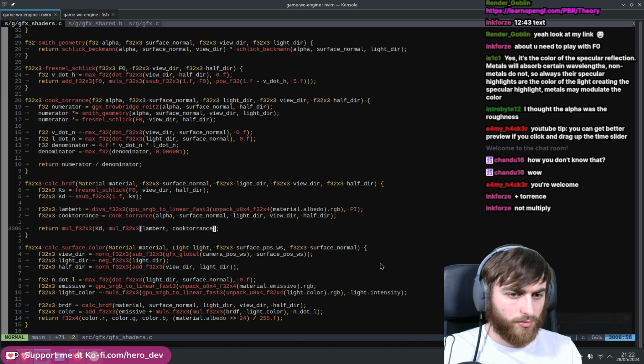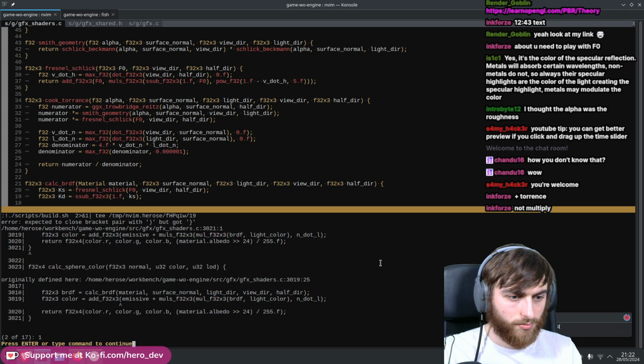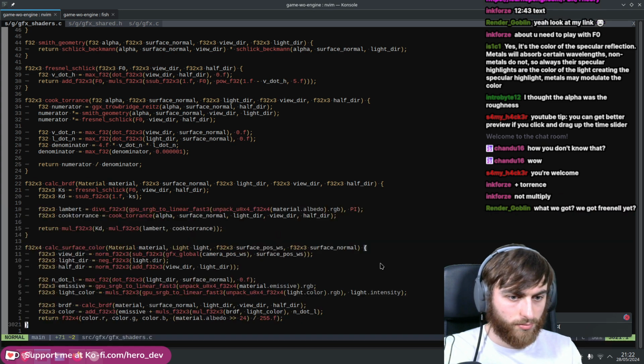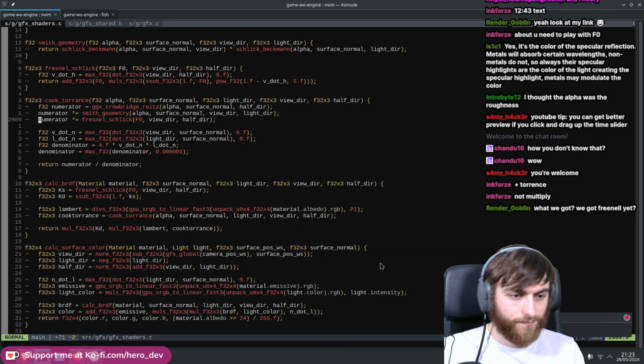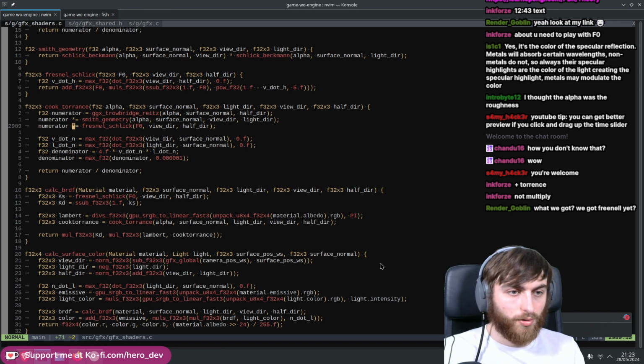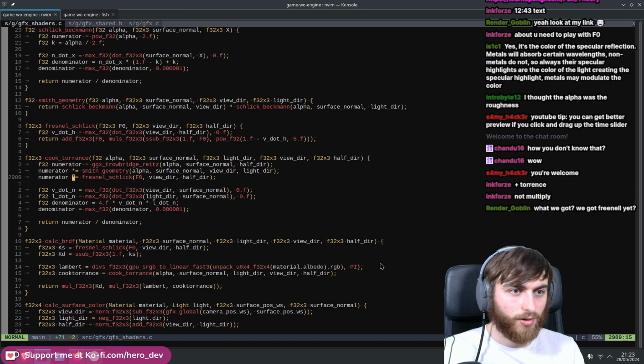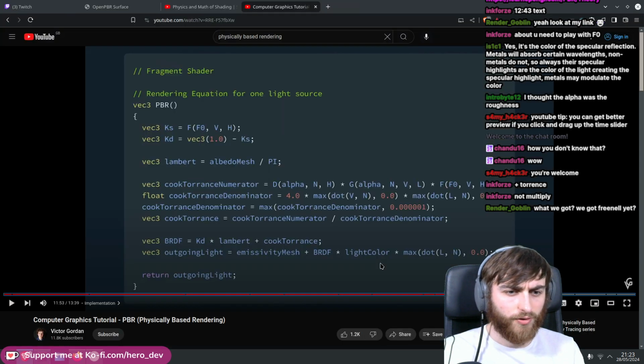There's a bunch of different brackets that are not closed. Right, what is this? Now Schlick. Oh, is that Cook-Torrance to vector 3?